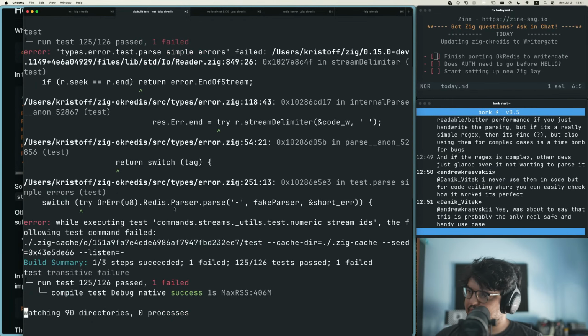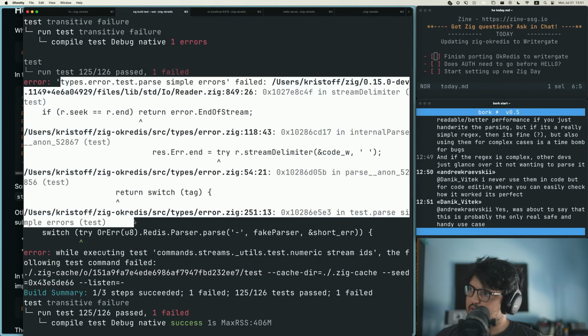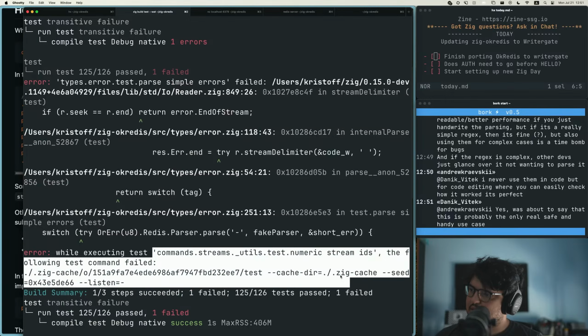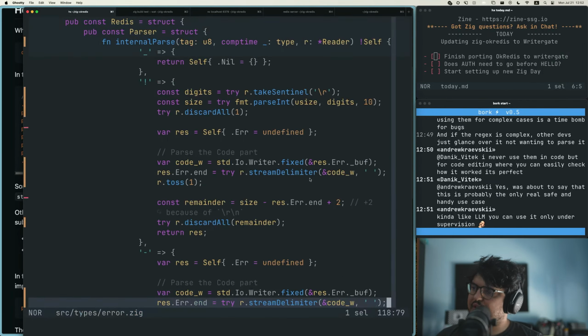Oh, wait a second. One error here and then one error here. While executing task commands, the following task command failed. I'm guessing this test is what is calling this test or something. I don't know. In any case, error 1, error 54, error 251.